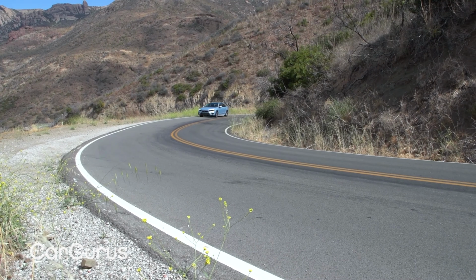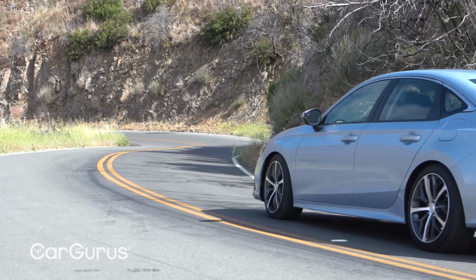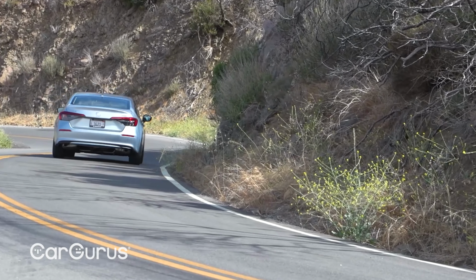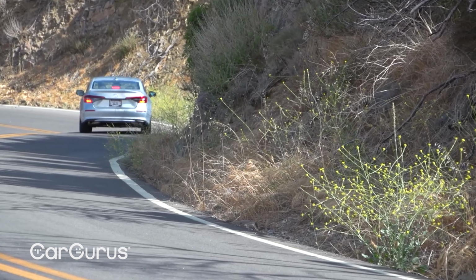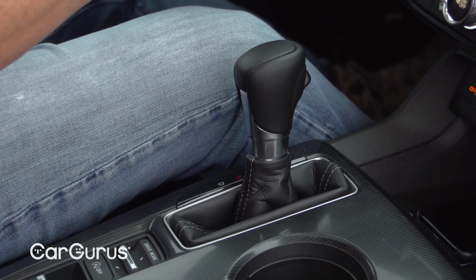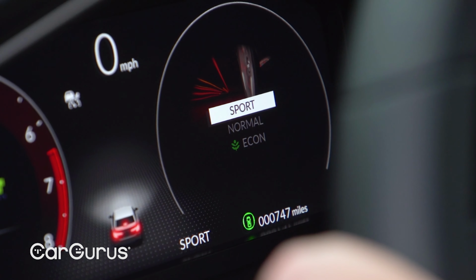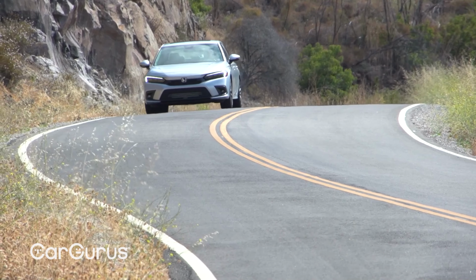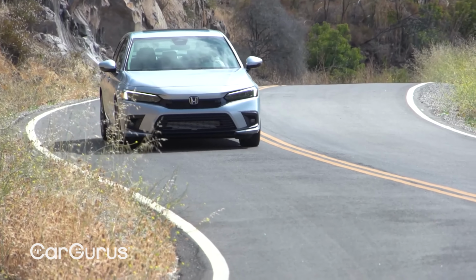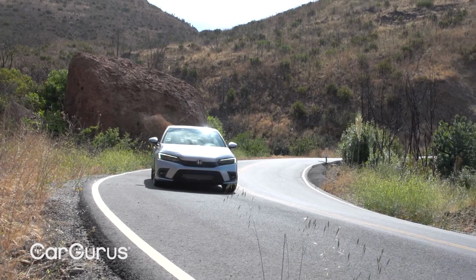It is quite a satisfying engine, delivering an exactly right blend of performance and efficiency. The EPA says you should get 34 miles per gallon in combined driving with the Civic Touring, but I clearly had too much fun driving this car because after 95 miles, it had averaged only 30.4 miles per gallon. The Civic uses an improved continuously variable transmission, and for the most part, you barely notice it while driving. A new Sport mode makes the Sport and Touring versions of the car more responsive and engaging to drive, but the truth is that enjoyable driving dynamics are baked into every single version of the new Civic.